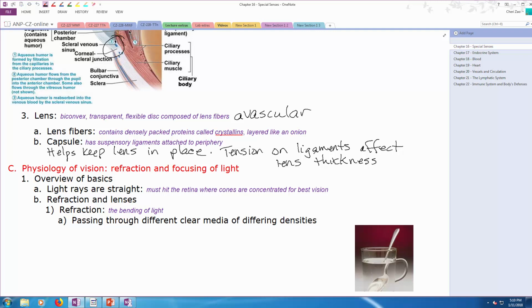The nice thing about the lens, because it's gelatinous and it's supported in a capsule and is suspended in its place, is that you can go in with cataract surgery, make a little slit in the cornea, and take your little knife and make a slit in the capsule. Then you'll take your little suction device and slurp that little lens out of its capsule.